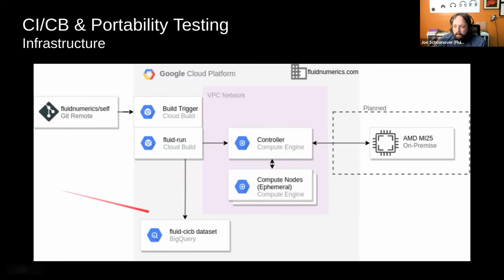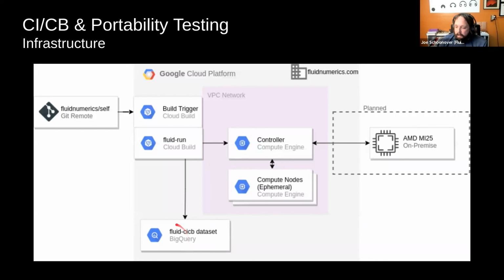Now, when the tests are actually done executing, of course, we publish Singularity containers to a bucket that folks can grab those containers from. And then we also collect from the Slurm job scheduler all the runtime information, how much memory was used. And part of our testing, we include calls to nvprof to output hotspot profiles into CSVs that can all get dumped into what's called a BigQuery database.